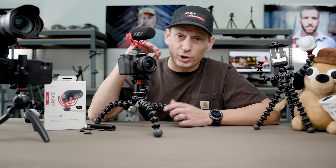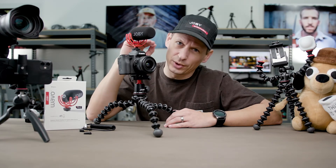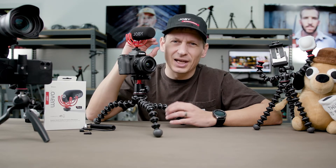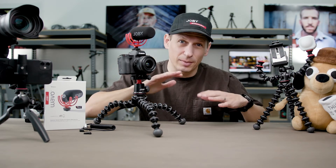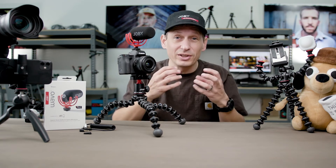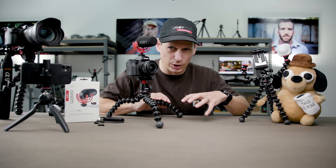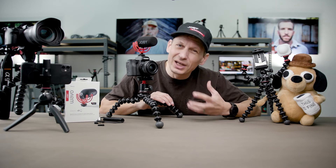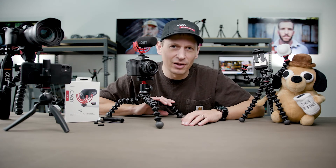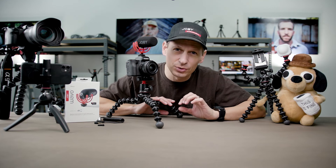Let's get a little bit techy now on this microphone, because we at Joby have spent a lot of time making sure that this entry level external microphone has got some real pro quality. It provides a natural sound to your content — it's got what's known as a flat frequency response. In audio terms, the flatter the better. It provides a much more focused sound, meaning your voice isn't going up and down. Bad microphones tend to amplify those highs and lows and you get that unrealistic sound which you can really tell the difference on YouTube or TikTok. It's got a range of 35Hz to 20kHz and we are talking about a 78 decibel signal-to-noise ratio.